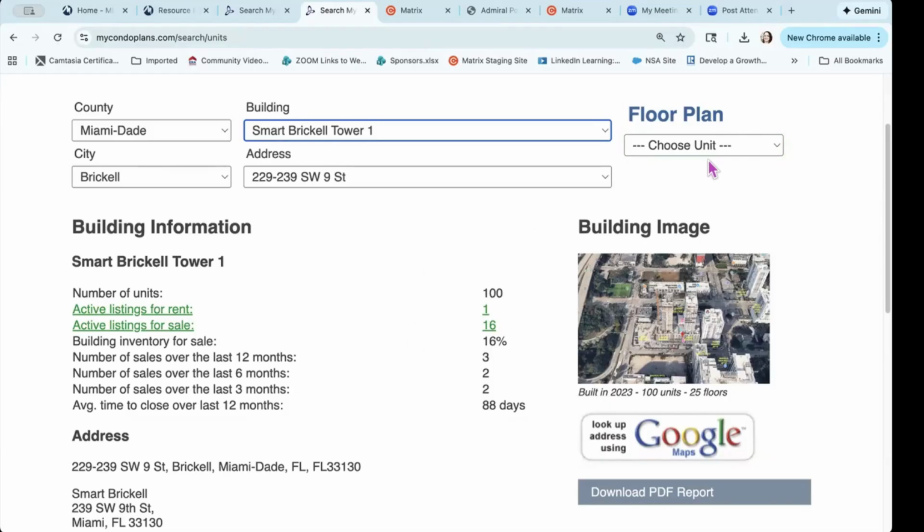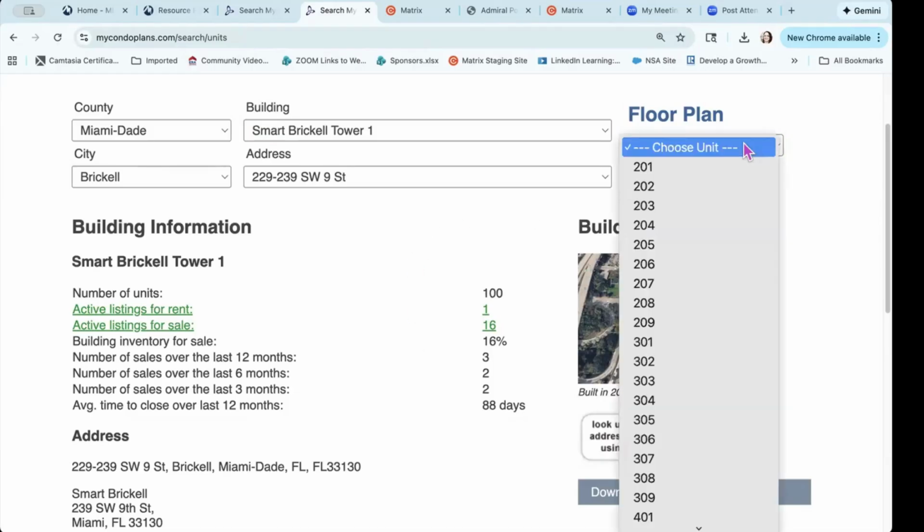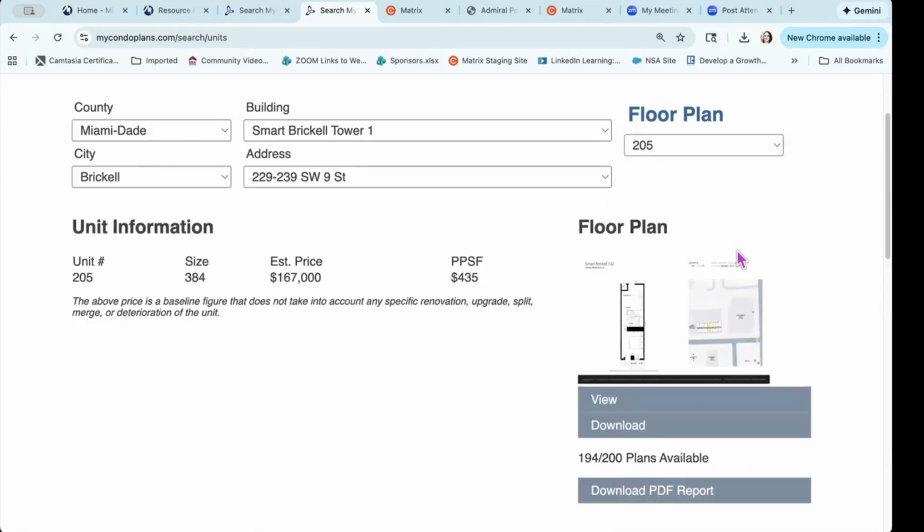On the right-hand side, we have all of the unit numbers. So that unit doesn't have to be on the MLS for you to have access to that floor plan. So if you happen to need it for a particular listing or a tour, you can find it, click on it, and get access to those floor plans.